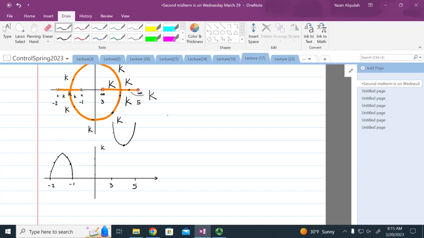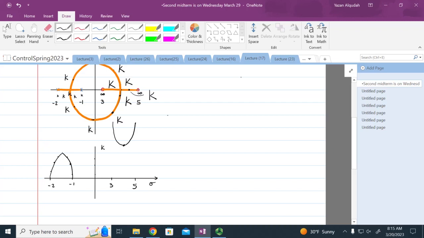Any questions? Clear? And again, what is the real axis on this? What is it? No, the real axis. What is the label on the real axis? It's S. But since the imaginary part, we're only interested in the real part of the S. What is the real part of the S? Sigma.